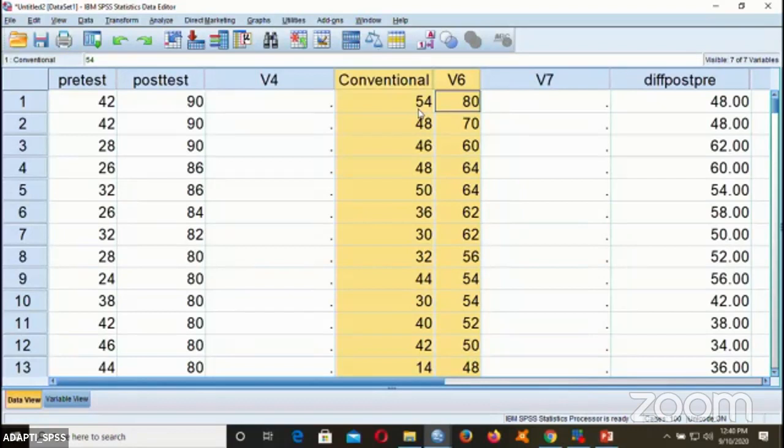Then open another sheet, remove post-test for cooperative and post-test for conventional from here. Then you can start. There's no need for you to test for normality. Don't let us waste our time with that. We already know that they are normally distributed.